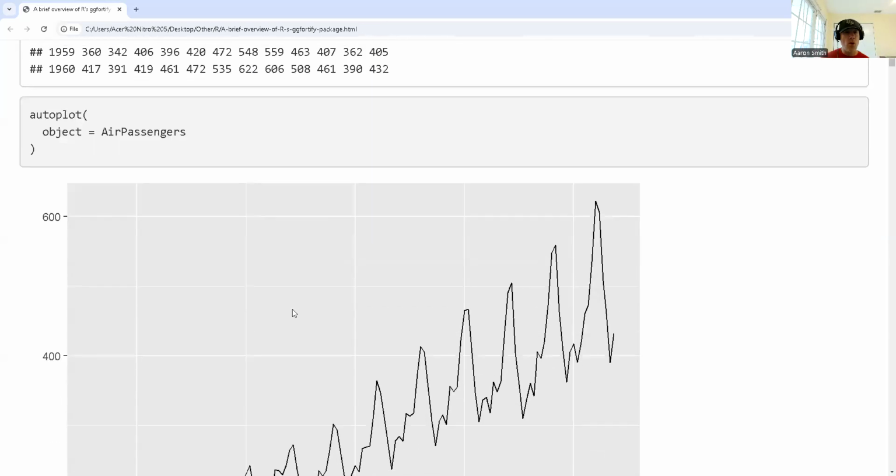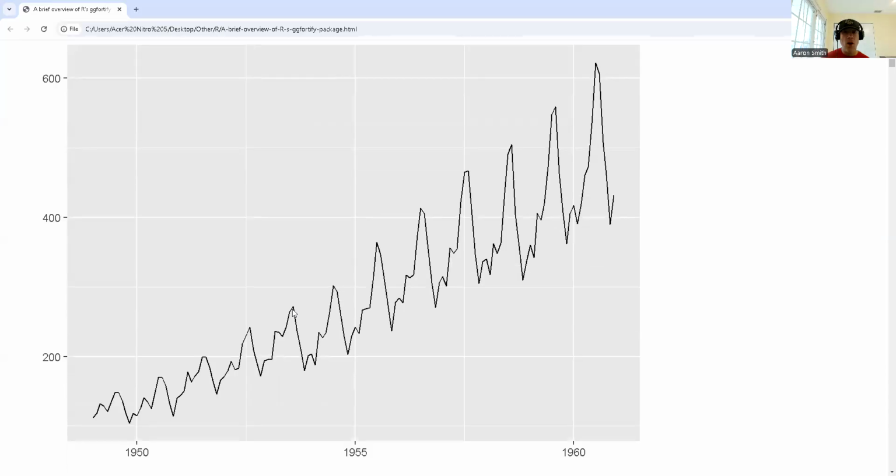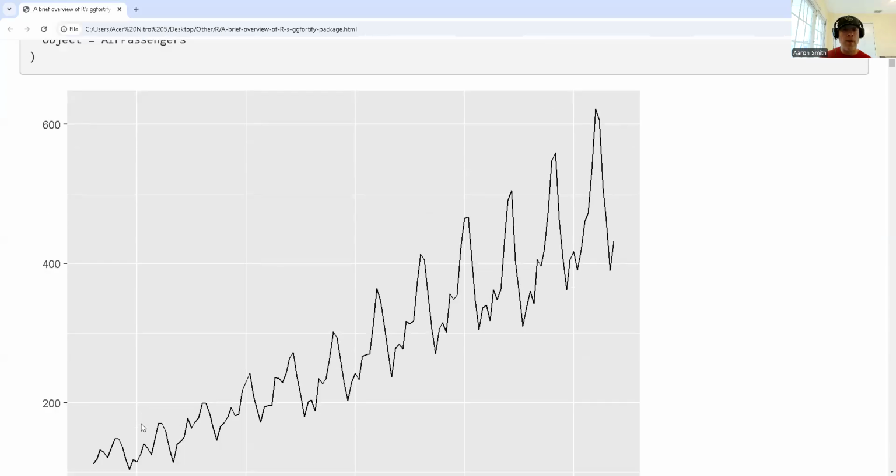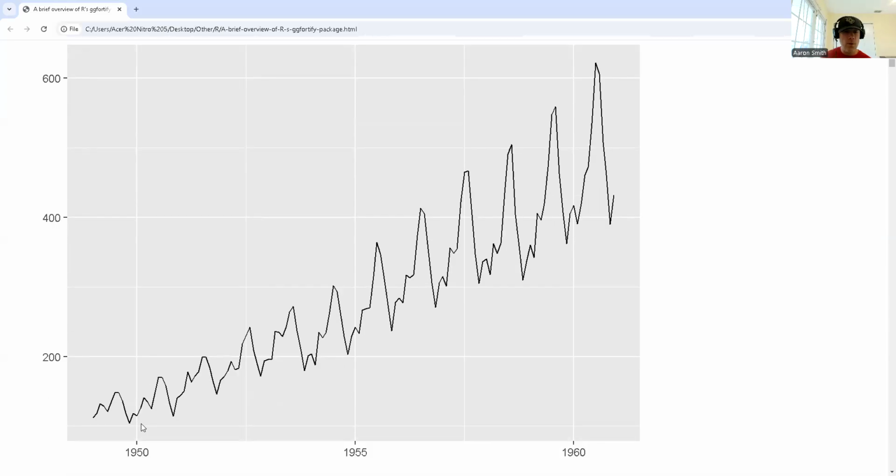All right, so let's do an autoplot. One thing that's nice is that the autoplot for this, boom, I can see what the plot looks like real quick and easy. We definitely see an overall trend and we definitely see a seasonal aspect. Using autoplot, I could go in and start controlling the axes. I can invoke a lot of ggplot to get a better plot, but as a first initial go that's agnostic to whatever situation I'm in, autoplot does a really good job.